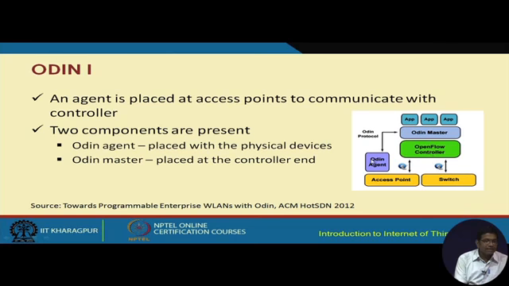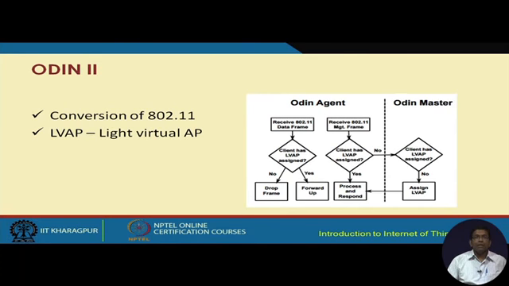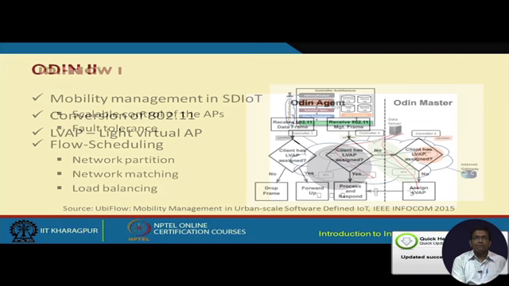and now this handshaking, the communication between the ODIN agent and the ODIN master, is taken care of by this ODIN protocol. The corresponding flow diagram, the flow chart is shown over here. We do not need to understand in detail, but it is given for those who might be interested to understand it nonetheless. And so basically it is a handshaking that goes on between this ODIN agent at the access device and access point and the ODIN master at the controller that makes ODIN function.